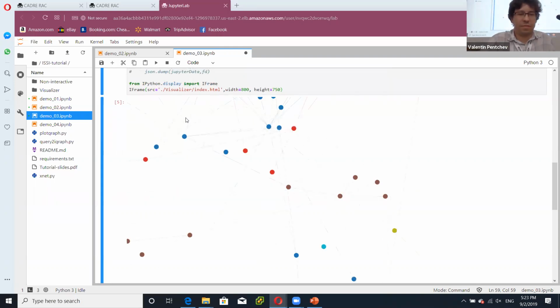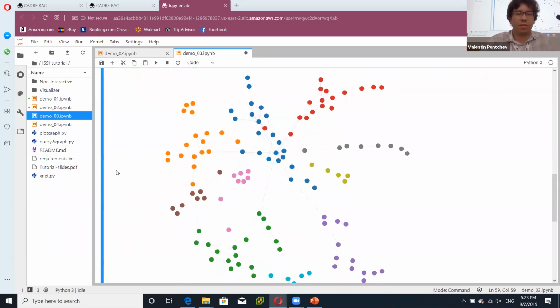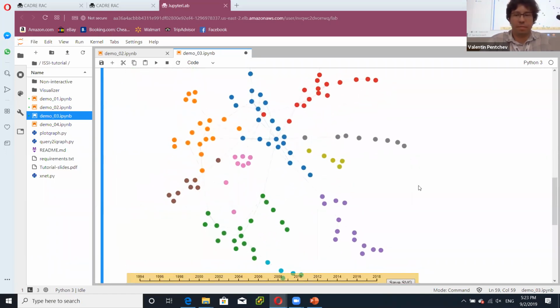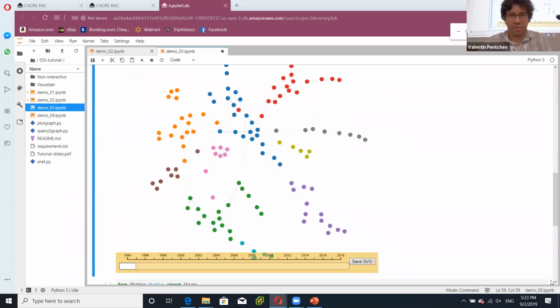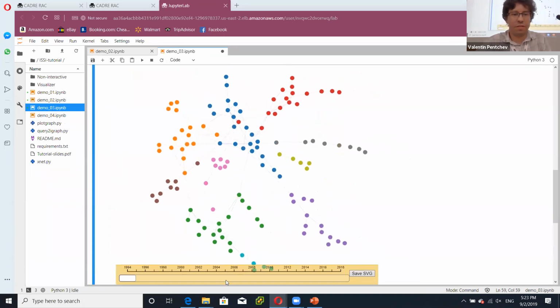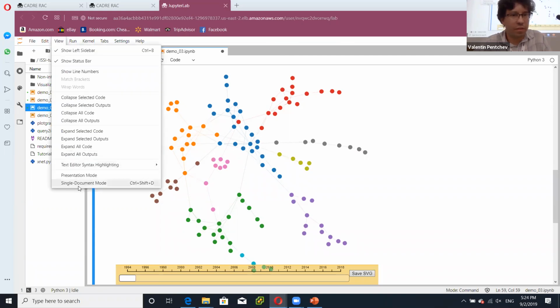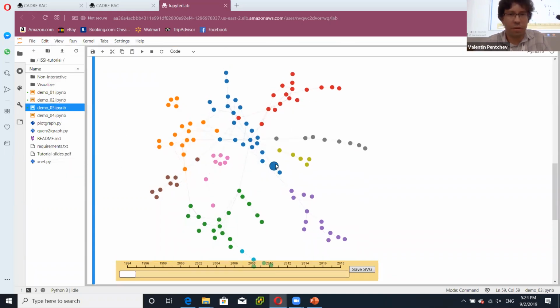Okay, now we have the network. Yeah, so you can see the network here. Maybe I can gain some pixels here with the document mode. Okay.